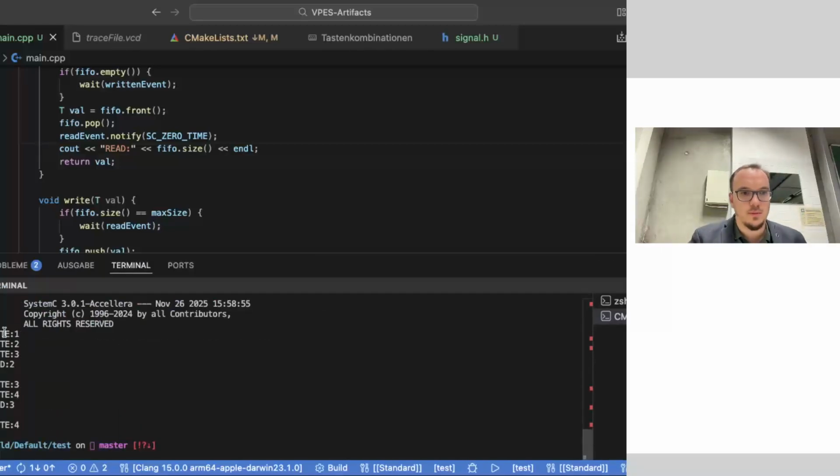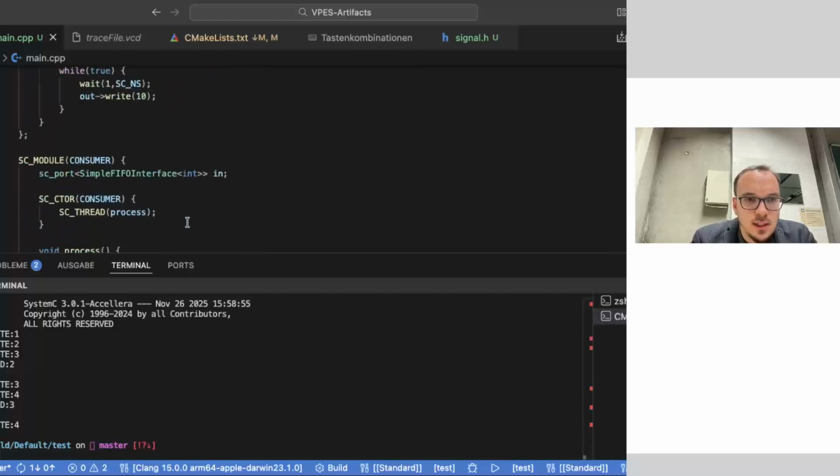So you see, we write, and then there is a read happening, and then that reduces the amount. And then it's consumed here. So then again, write, then we have 4 in it, and then we consume again a read, and then we have again 4. It's now actually interesting to see a little bit more.